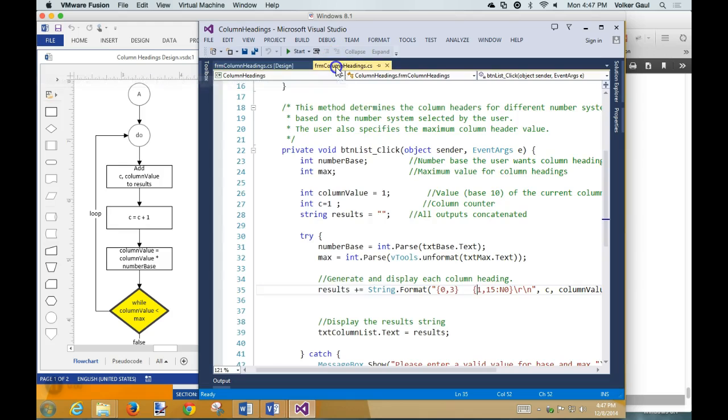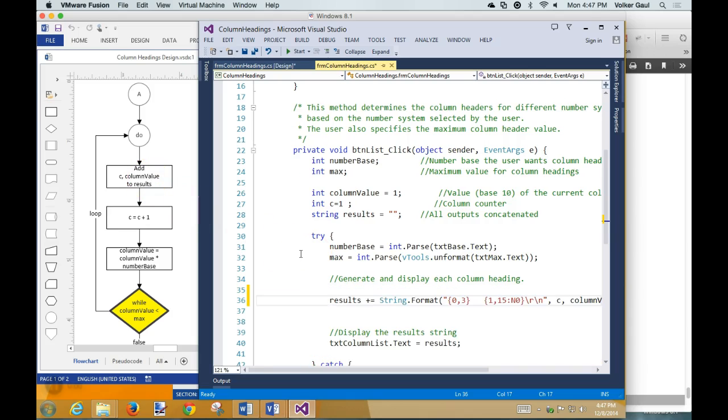So now I want to wrap a loop around this. This is where my loop is. That statement to add it to the results is the top of the loop. So right here, I want to start my loop. In C#, the loop simply starts with a post-test loop, simply starts with the keyword do and a curly bracket. In a do-while loop, a post-test loop, the curly brackets are absolutely required. I've never written one without. It gets really confusing. Now down here is the bottom of my loop. So you start with an end curly bracket because it marks the end of the loop.